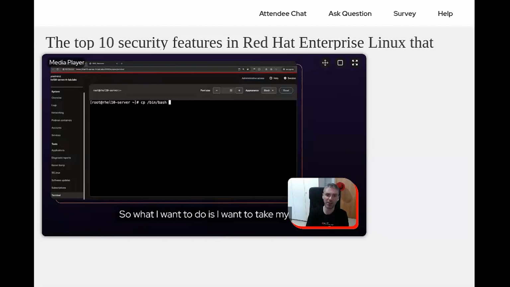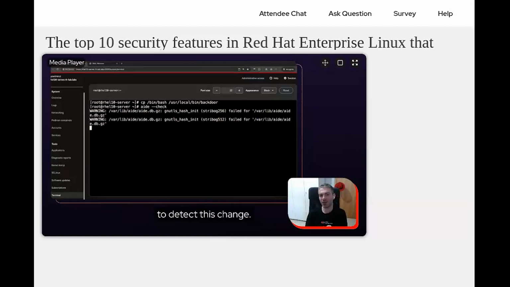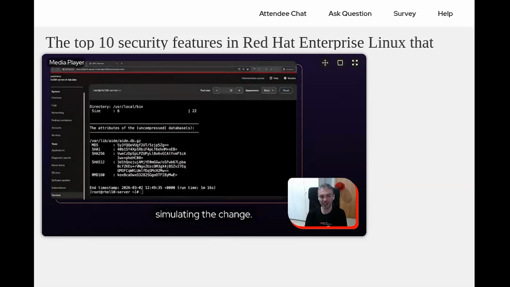I want to take my bash and move it from the location where it was before. So I'm just renaming bash as a vector, and I just want to be sure that AIDE is able to detect this change. So I'm not introducing any new binary, I'm just simulating the change.